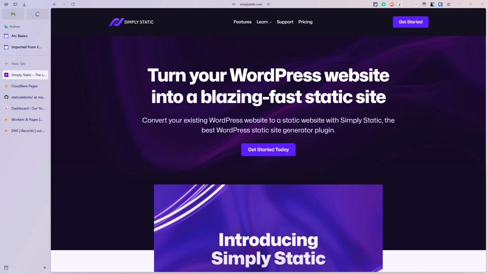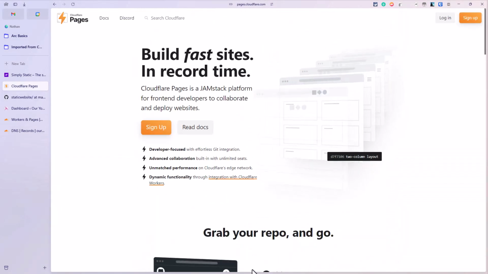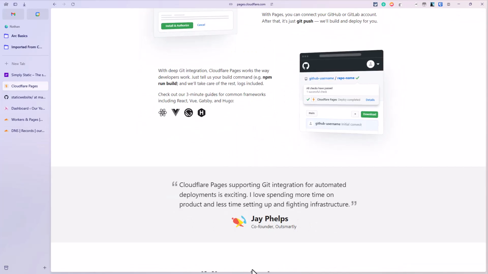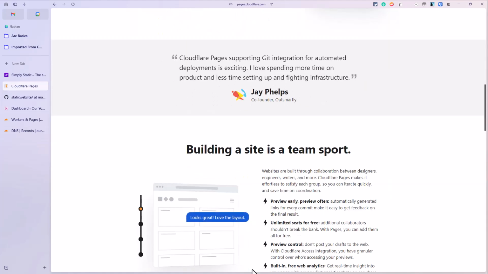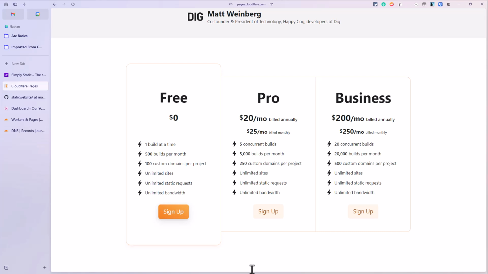So I'm going to first of all give a quick overview of Cloudflare Pages. Cloudflare Pages is a package that allows you to host your static sites. It says Jamstack platforms, but actually it works from your WordPress Simply Static sites to your GitHub and then out. And yeah, they have a free plan, and that's what we'll be using today, the free plan, which is reasonably generous. It'll do a few static sites, that's for sure. Depends how often you build them, to be honest. Once they're there, they're there. If they don't update very often, they'll be fine.